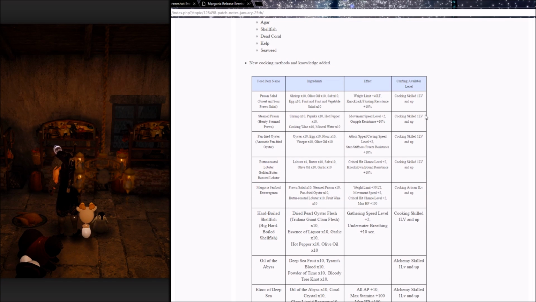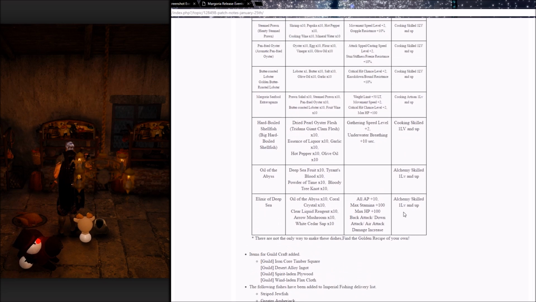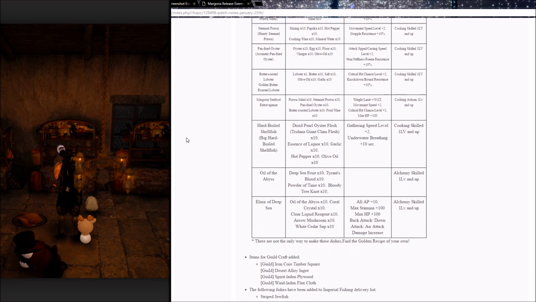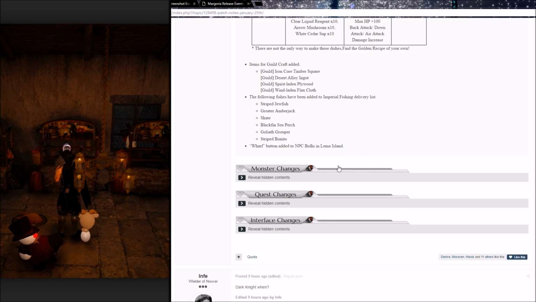So crafting available level, cooking. I just saw these alchemy items. I was just like, what's the alchemy stuff do? That's interesting. And you can see their effects. Nothing too crazy, I don't think, but you can look at it now. Items for guild craft has been added. The falling fishes have been added. The wharf button has been added to Lemon Island.